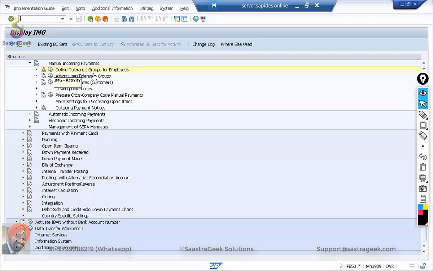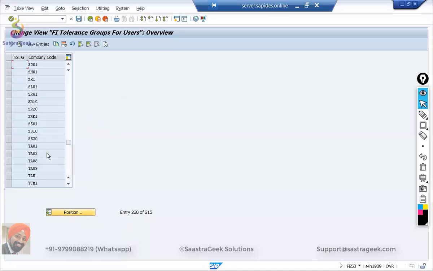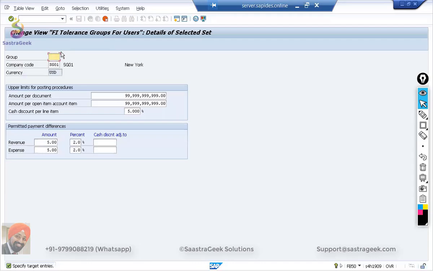So this is define tolerance group for employees. I will copy from SG01. The blank tolerance group has been created, so I will copy the same one with the blank and put it to SG02.